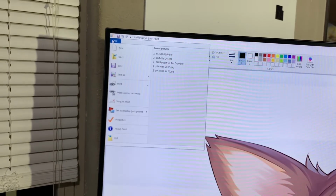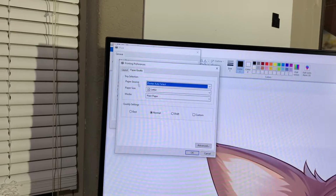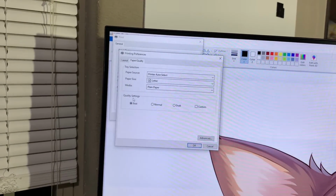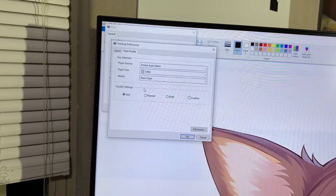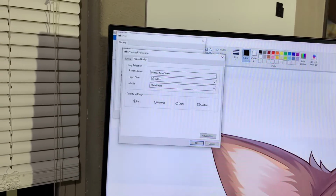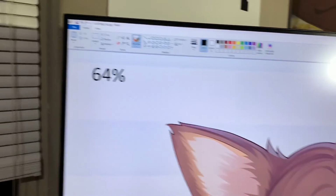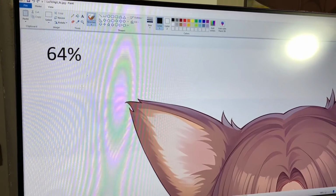So all I gotta do now is I go Print, Preferences, Quality, Best. Now the only reason why I'm doing best for mine is that if I do normal on my current printer, I get a bunch of pixel print and whatnot, or whatever you call it. And if I put it to best, it more melds everything together. So I'm going to hit OK and print. And it'll just take a bit and it'll print from the printer, so I'll be right back.